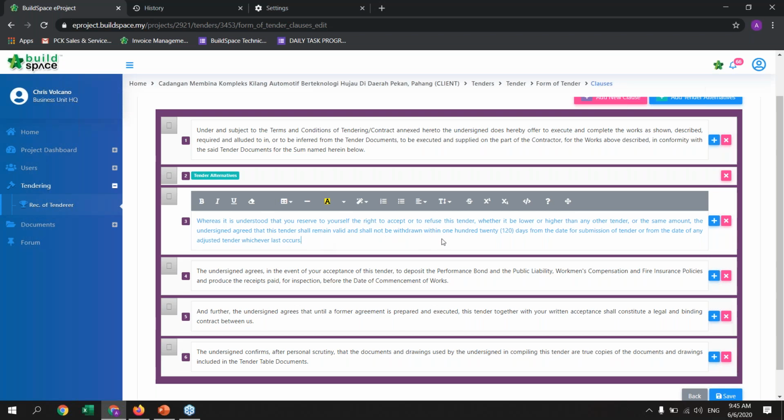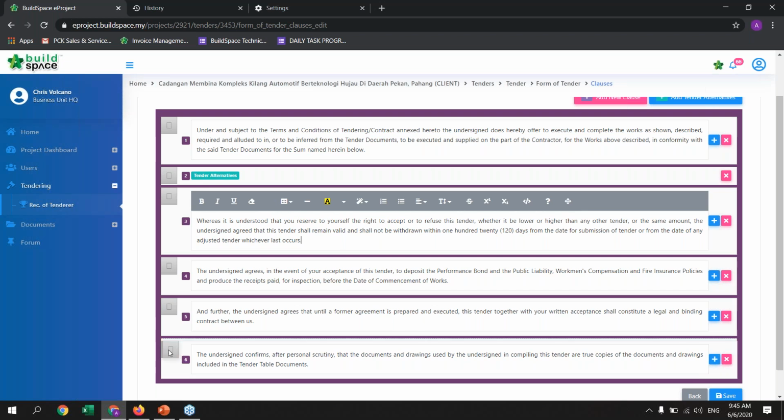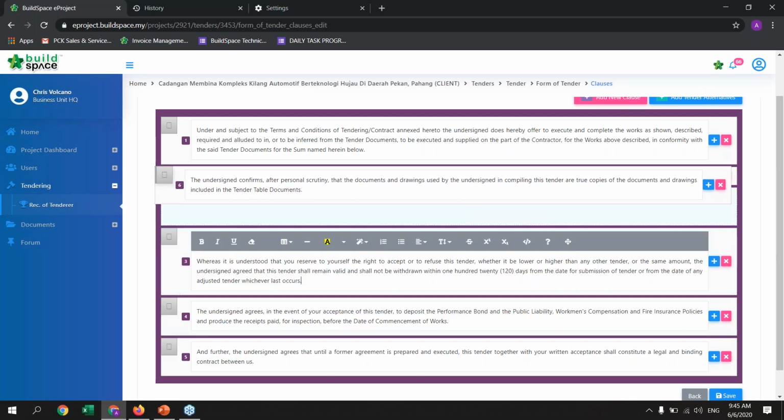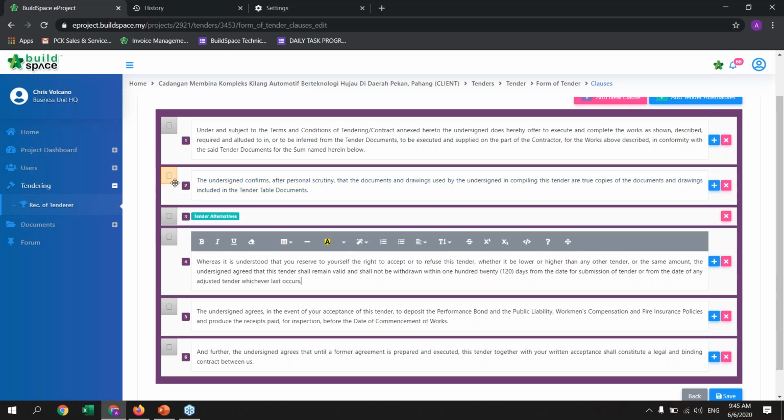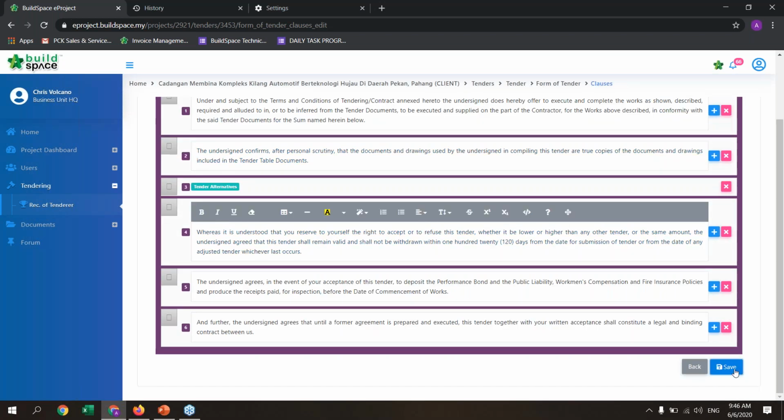If we don't want one specific clause like this one inside the form of tender altogether, we can straight away click on delete clause. Or if we wanted to add a new one, we can click on add new clause. Now take for example, we wanted to prioritize clause number 6 and put it into spot number 3. We can do so by clicking on this button and dragging to position it like so. The system will automatically rearrange and renumber every clause depending on the priority we just set. Once finished, we click on the save button over here.